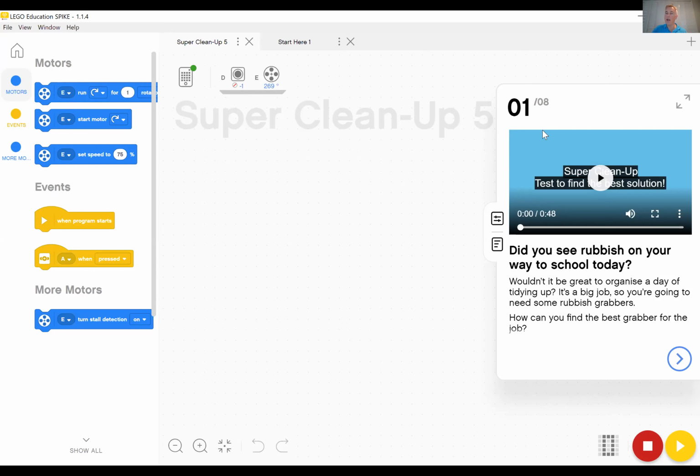We've got this guide over here on the right, and you can see we're at step 1 out of 8, slides. So if we play that video again, hopefully this time the sound will work.